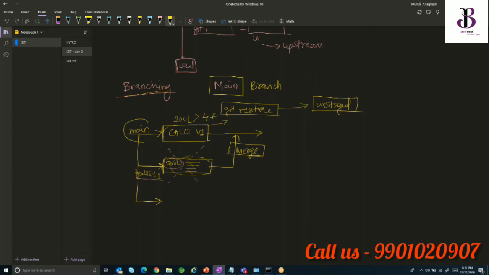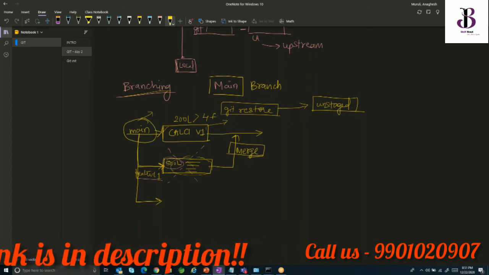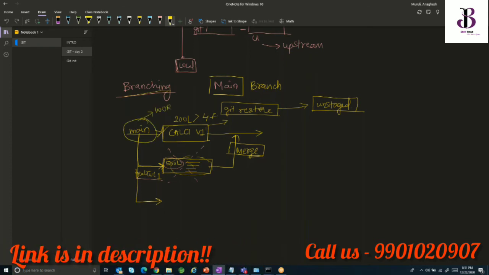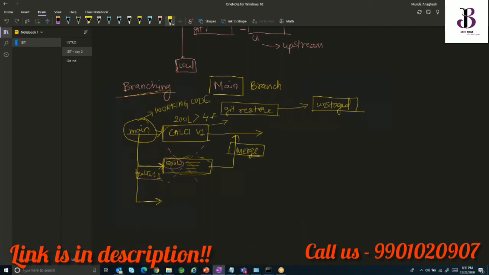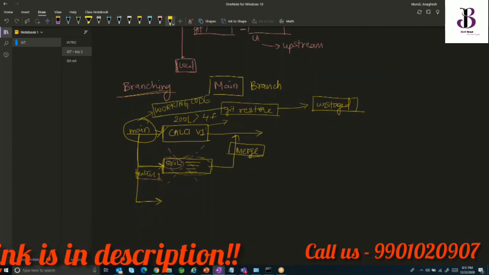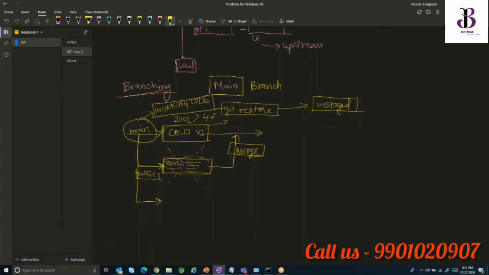Remember, the main branch should always have working code at any point of time. If you check main, whatever functionality is there in the main branch, it should be working. Whatever you want to explore or change, you can create one more branch from the working code.